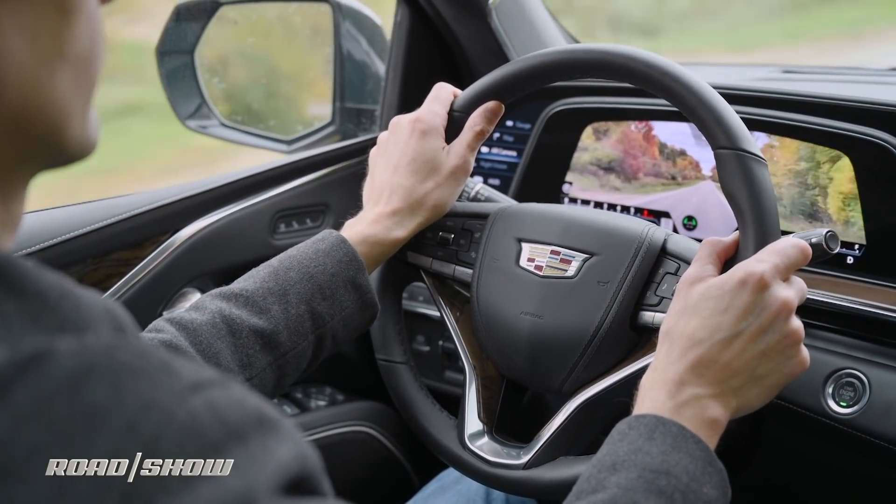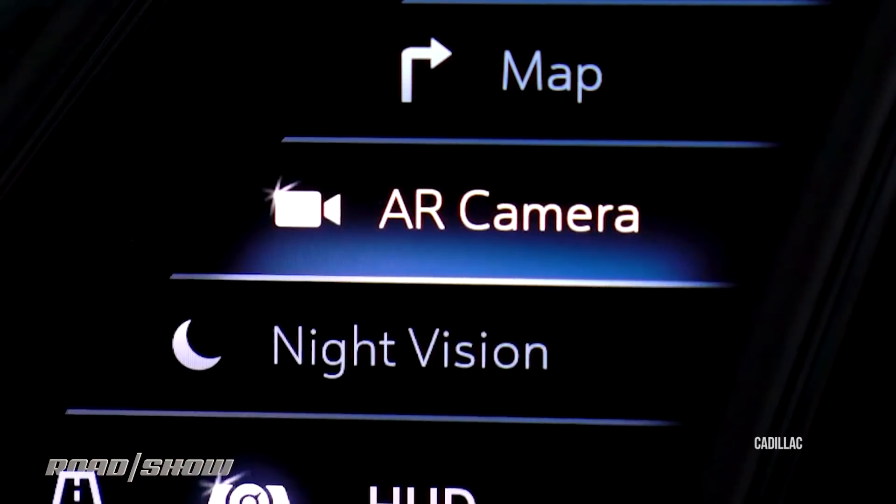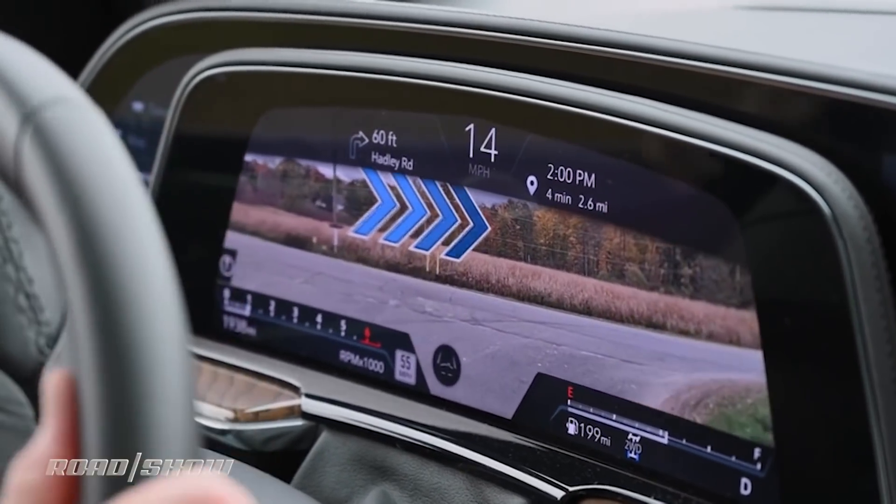Notice what Cadillac's doing in the new Escalade — something similar, but executed very differently. They do their AR on a video projection shown on the 14-inch OLED instrument panel, a beautiful curved display. It does require you look down to see it, which is a concern. On the other hand, the visual quality is incredible — even to the point of making an arrow a curved arrow when indicating a U-turn. Cadillac also understands that AR is not just video. They do it through audio as well: as you get closer to a turn or another action, the audio prompts get louder. It increases your awareness of proximity not just through visuals on the dash, but through aurals, which reach you wherever you happen to look. That's a very smart idea.